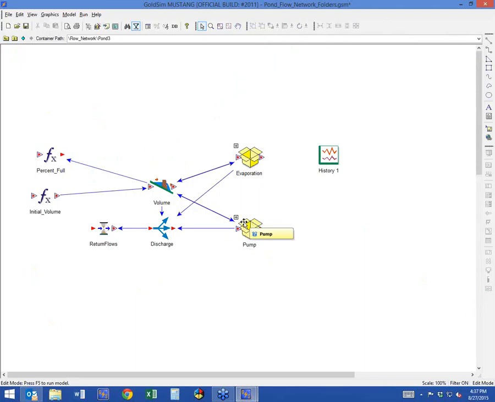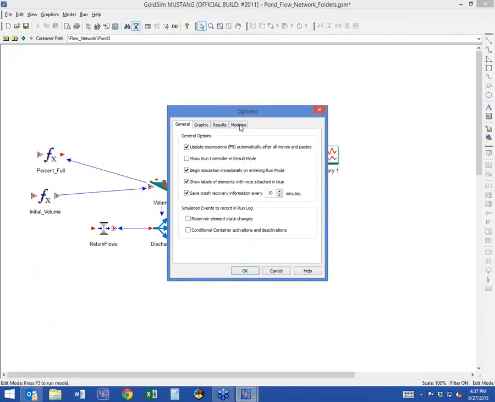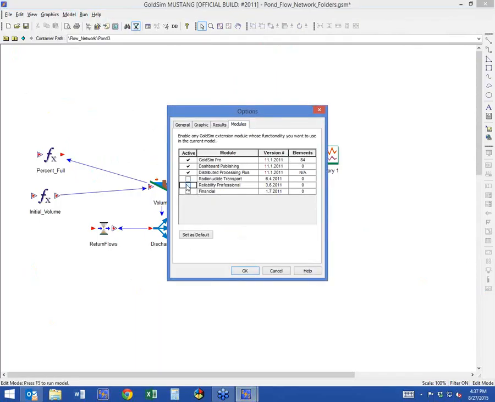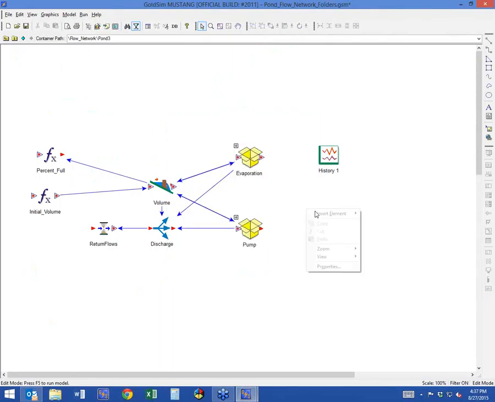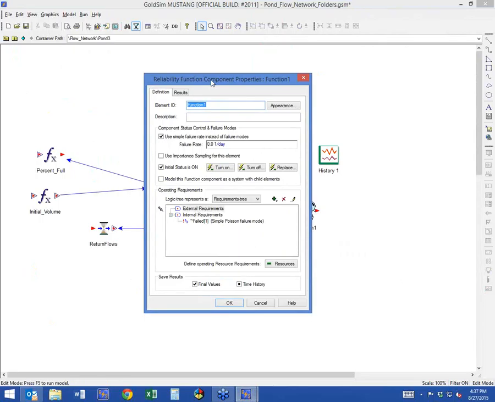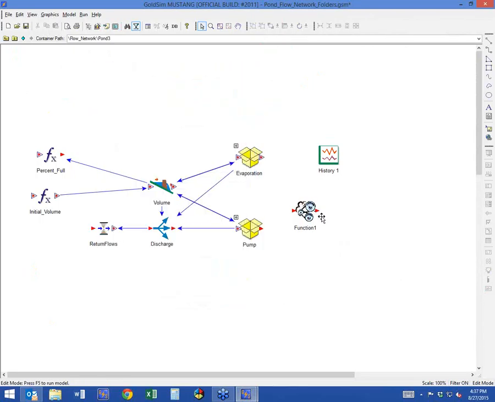Well, we could use conditionality on the container to simulate its availability, let's say. Now we're getting into the reliability module, which let me just show you really quick. That's where you get into stuff like availability and failure modes and all that kind of stuff. But let's not worry about that. We're just going to do something simple.